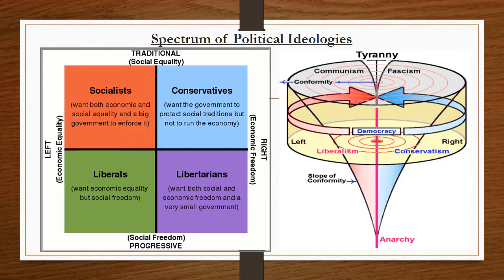So that's how much or how little control the government has over its people. On the top end with tyranny, that's a lot of control. On the bottom end with anarchy, that's a government that has no control, so that people are free as individuals and as communities to make up their own decisions and their own laws and to live without any control of the government. So you've got a political spectrum of a social and of an economic basis.